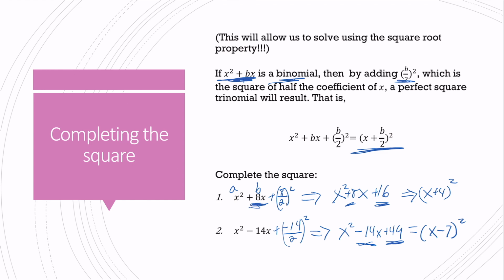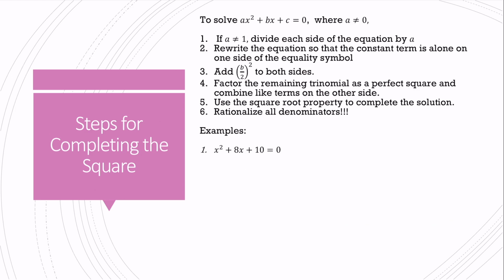So how is this going to help me solve quadratic functions? If I have a quadratic function, ax squared plus bx plus c equals 0, first things first, I would always try and factor it. I think factoring is a tool we already have. It's going to be the easiest way to solve these things, but let's say you can't. For example, with x squared plus 8x plus 10 is 0, there are no factors of 10 that add up to 8. So there's no way I can factor this.